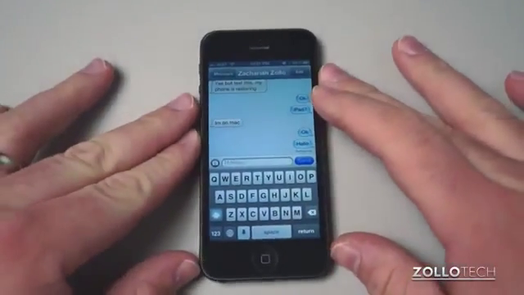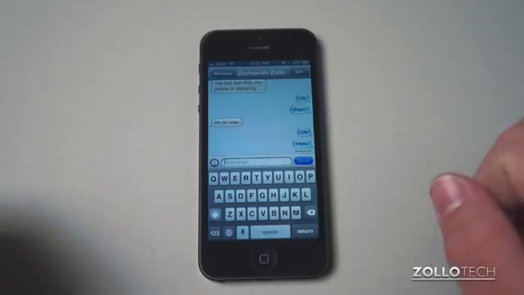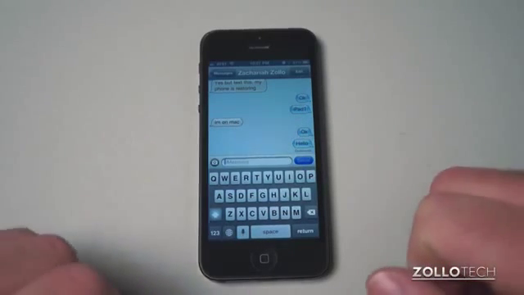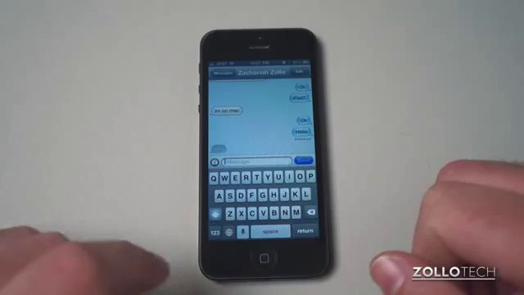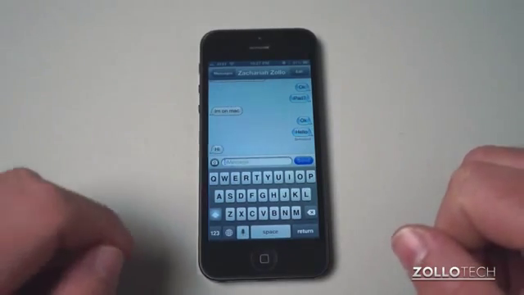And if you don't have your hands available, maybe you're driving or preoccupied and doing something else and you don't have time to text, you can use the little microphone button here on an iPhone 5 to respond. And you can see he just said hi.